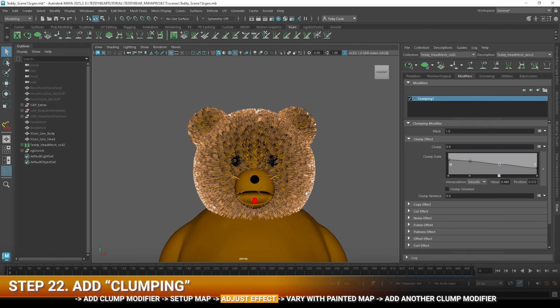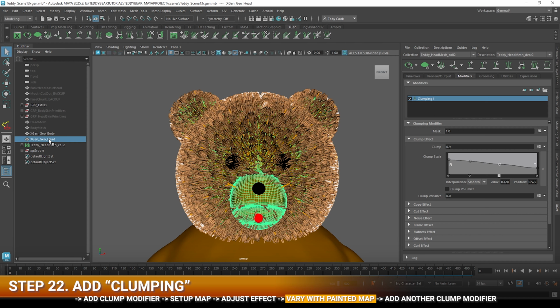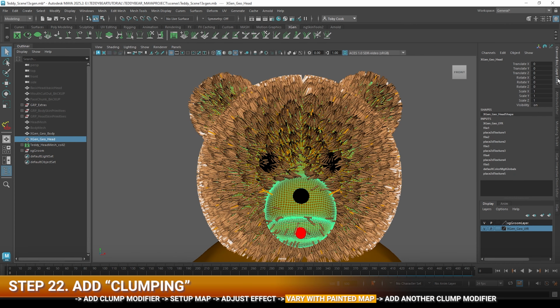All right. Now, if you want to choose which parts of your mesh are actually affected by clumping, you can make a clump mask. And what I'm actually going to achieve in this example is going to look pretty terrible, but I wanted to demonstrate the technique because for most hair that I'm doing really carefully, I do actually use clump masking. So I wanted to have it as an example. All right. Make sure the mesh that it's going to apply to is selected in the outliner, and then make sure the display layer that it's on is not set to T or R.